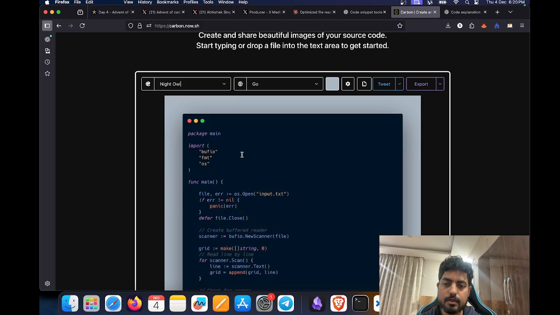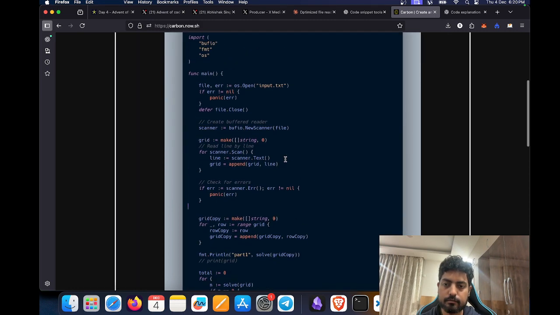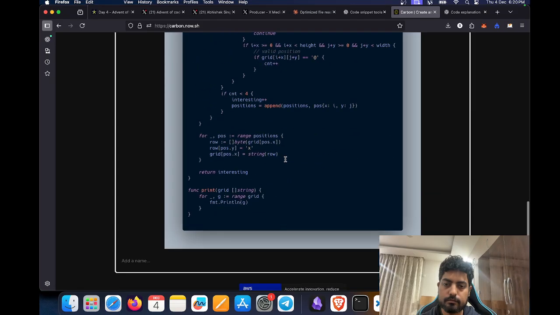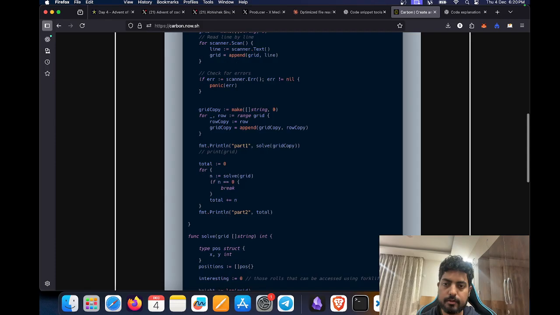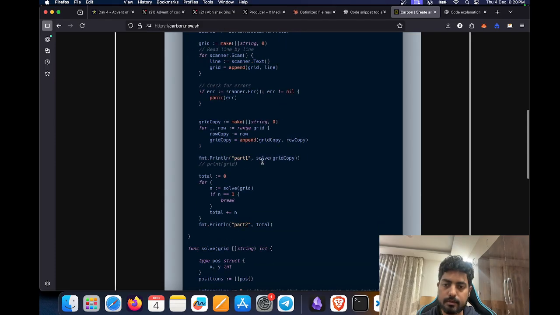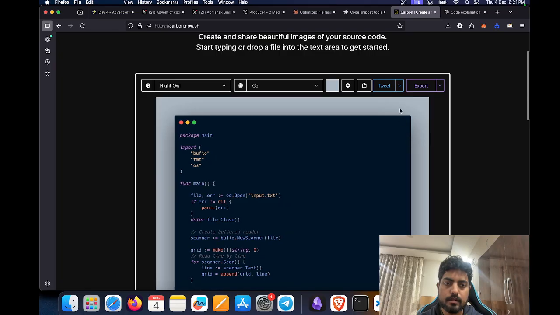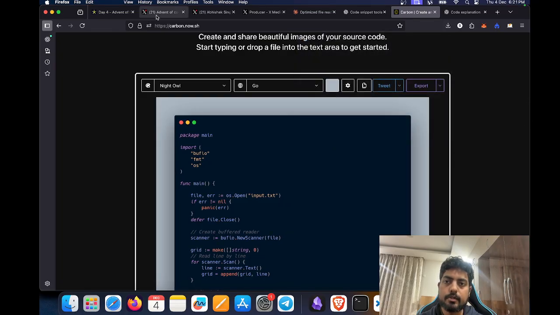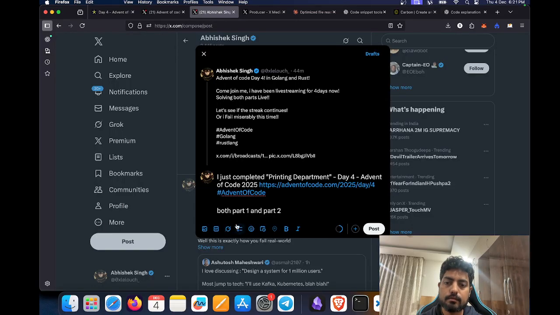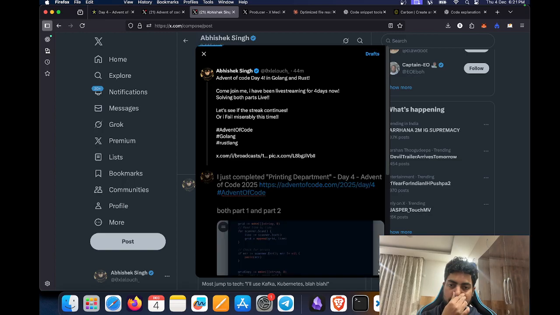I want to use something good enough, which is okay. This is okay. And remove this function. Okay, just carbon.png. Okay.